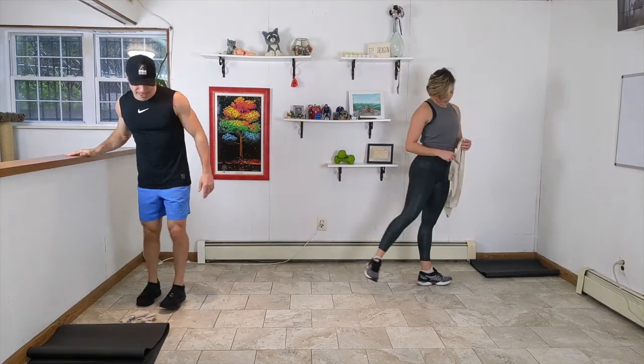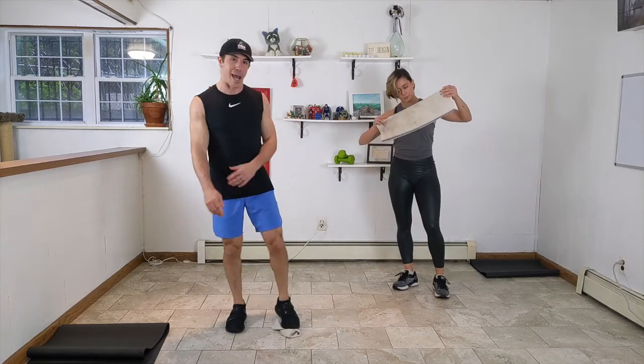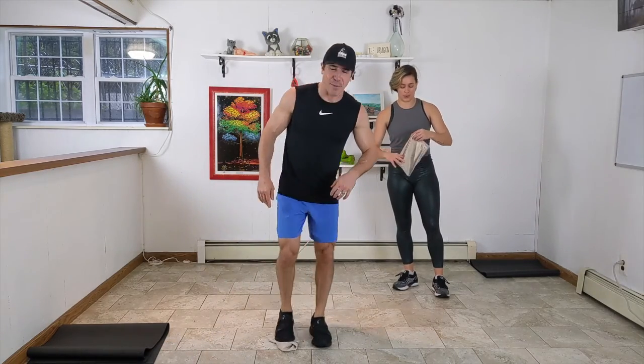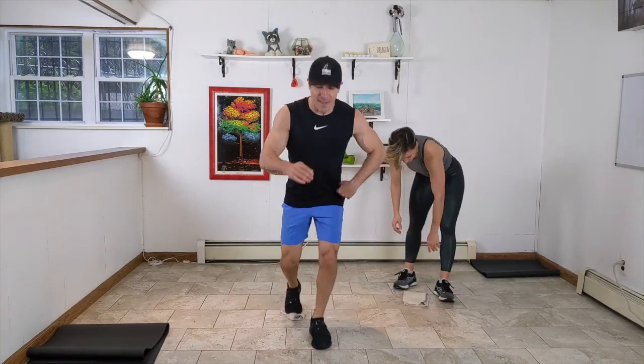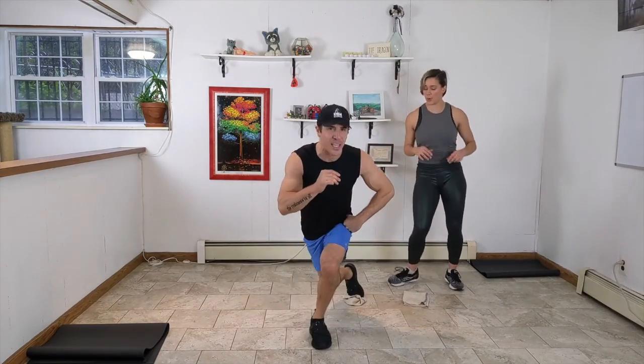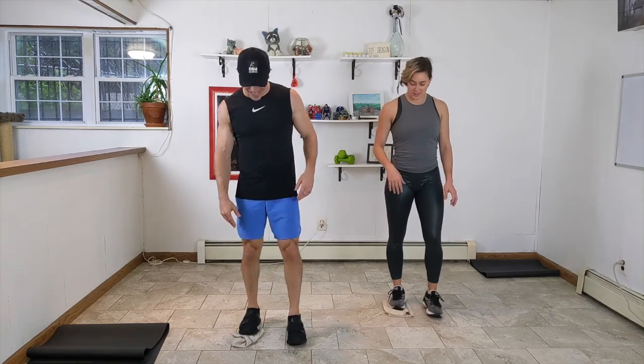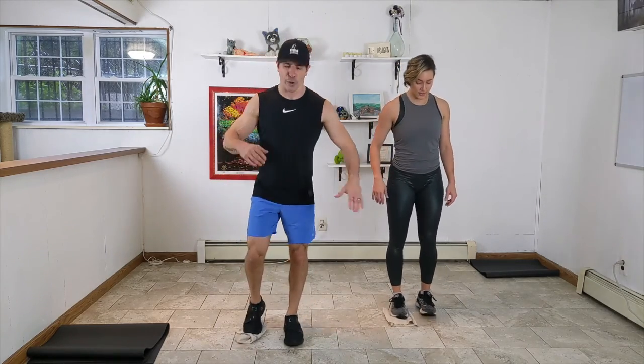Virtual high five! We're going back to the sliders now on the opposite leg. We're starting with the backward stepping lunge, then the pull, then the wipe, then the curtsy, then the pulse. The moves are the same as the last sequence. Let's stay strong on that leg — the opposite leg. Three, two, one.